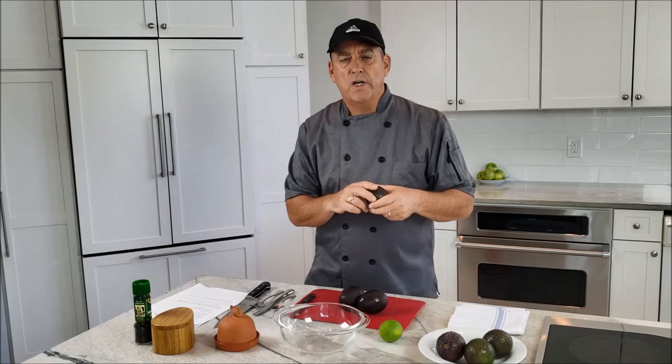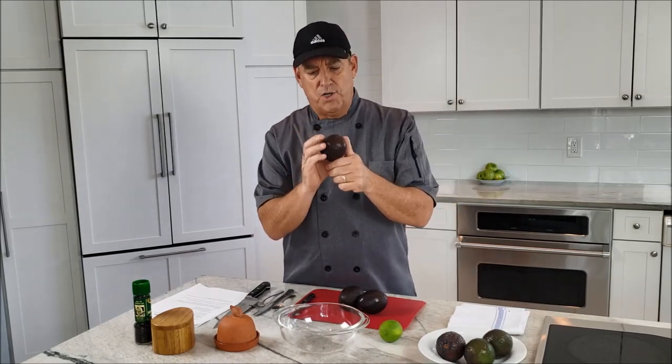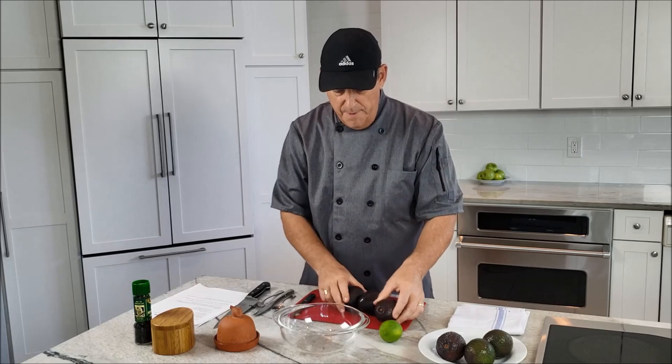It's still a relatively new tree, so I've only had one crop so far — about five or six avocados — but each year it'll get bigger. These ones I purchased. There are also Florida avocados, which are really large. Some people say they don't have as much flavor as these Hass ones, which usually come from California or Mexico.